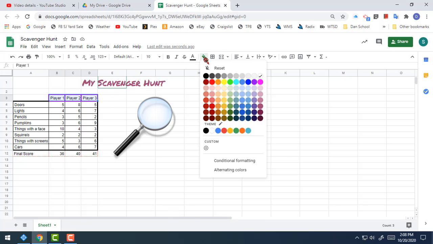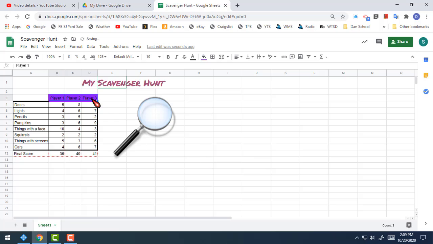So I'm going to pick a color, but I really have to think when I pick my color. I want something that's going to make it so I can still see my text really well. If I wanted to do purple again and I chose this dark purple color like I did for the border lines, watch what happens. It makes it a little bit hard to read now, right? Because I have the black text, a darker color text, and a darker fill color, and now it's making those hard to read. So I'm going to undo that.